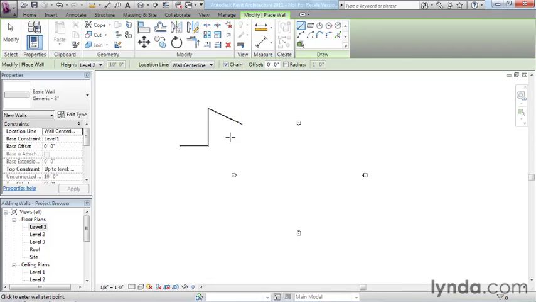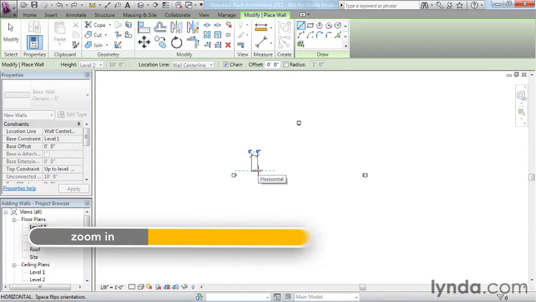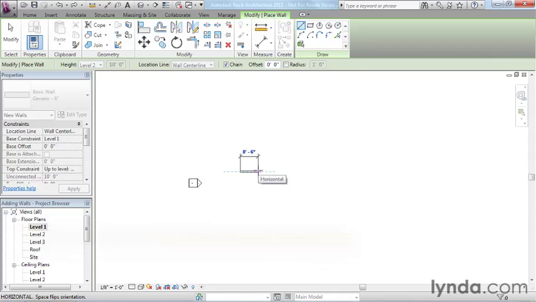So I'm going to undo a couple of those walls and start again. I just did Control-Z to do that undoing. And this time, I'm going to click my first point. And before I click my second point, I'm going to roll my wheel mouse in a little bit, and that will zoom me in a little bit closer. And now you'll notice that the snap increment has suddenly gotten finer. We're now snapping to the nearest 6 inches as opposed to the nearest 4 feet. So it's as precise as the other one. It's just using a more intricate increment than it was a moment ago.